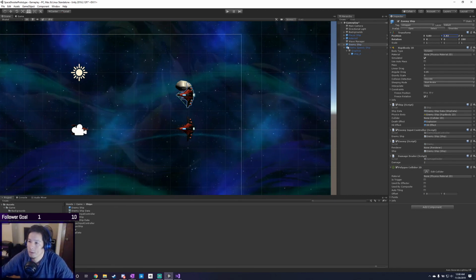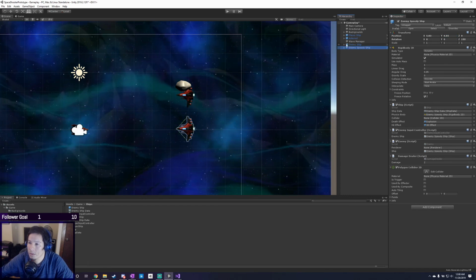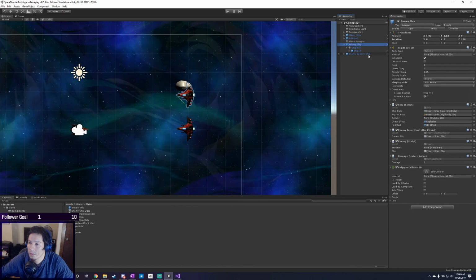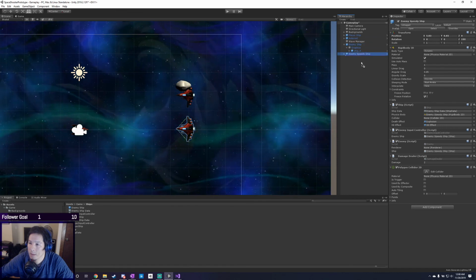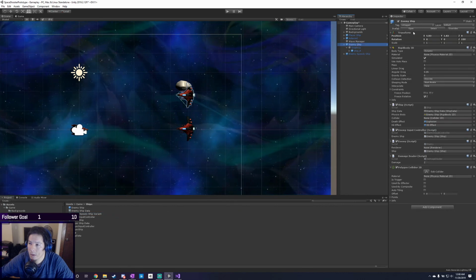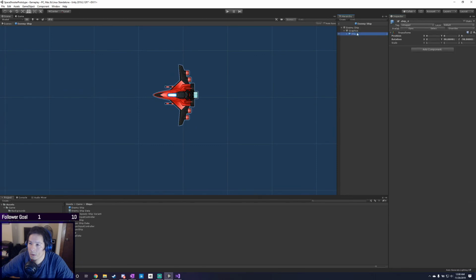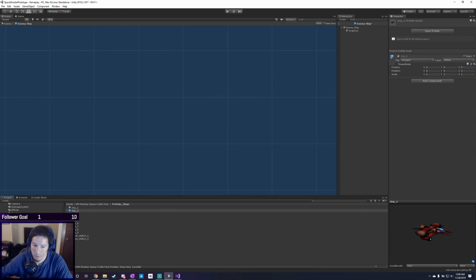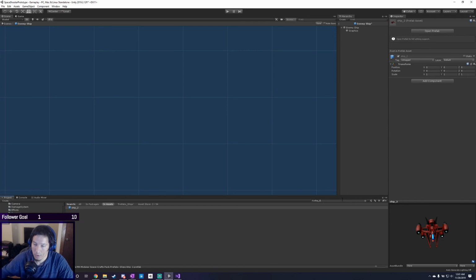So let's do this. Let's make this a prefab variant. And we're gonna go with this guy and open it and delete this guy. Ship 2 was a ship. Oh, it was ship 2, but I lost the texture references. I should put this in source control. I didn't.